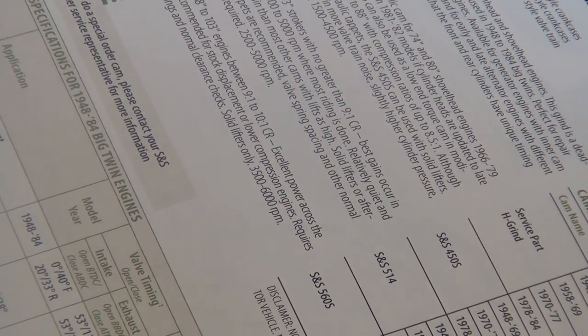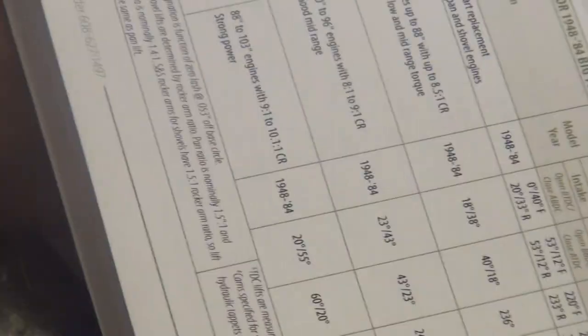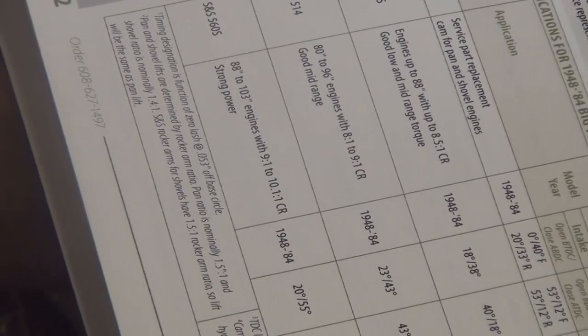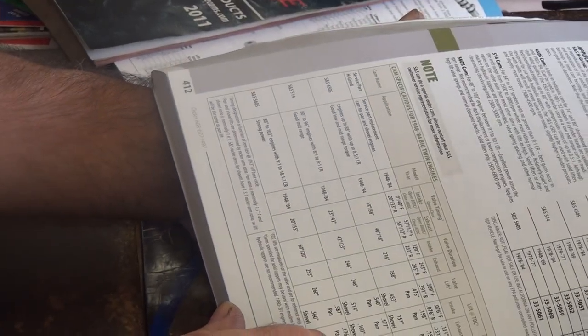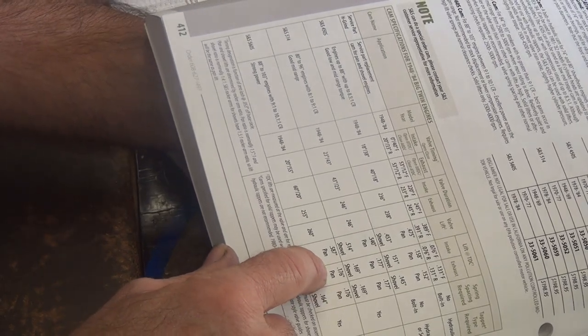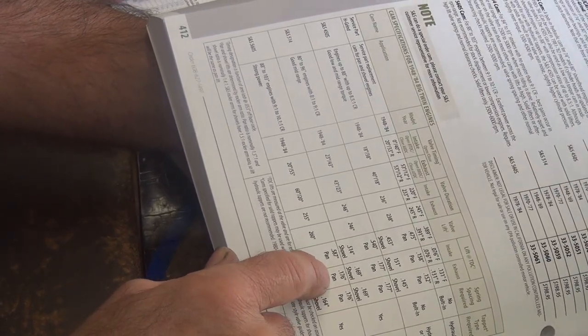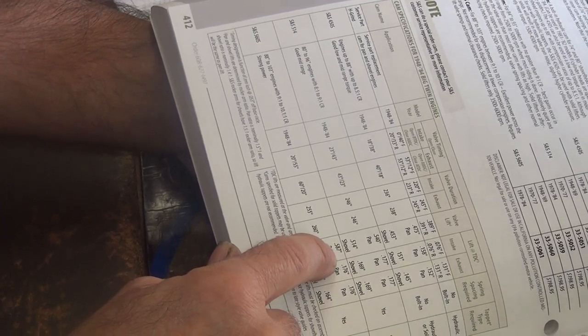Okay, panhead, valve lift, 560. There you go. Lift is good. Where's our TD numbers at? 176 across the board. That sucks. Ain't much of a cam. Hey, that's pretty mild, to bolt that in there. Still better than that one, right?